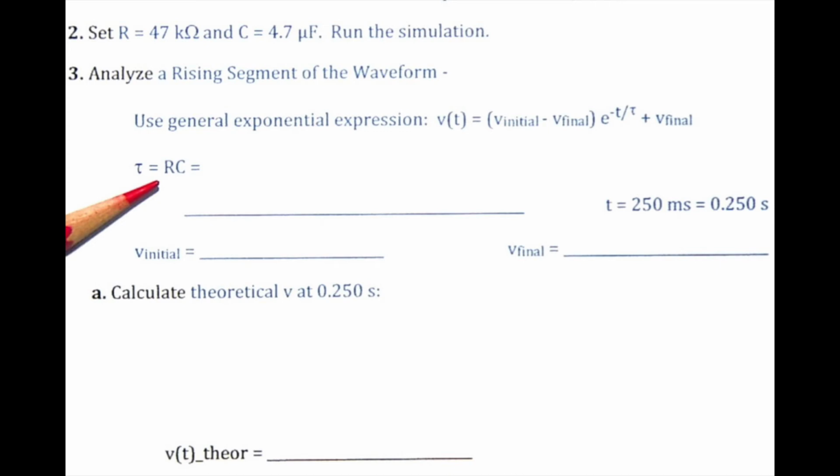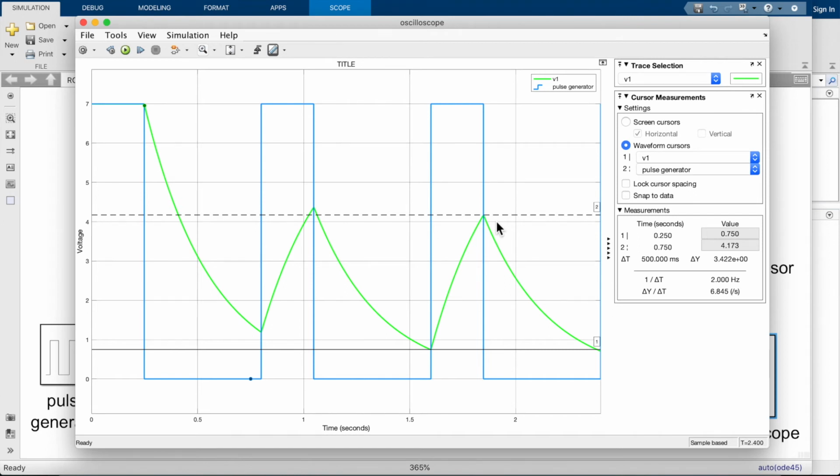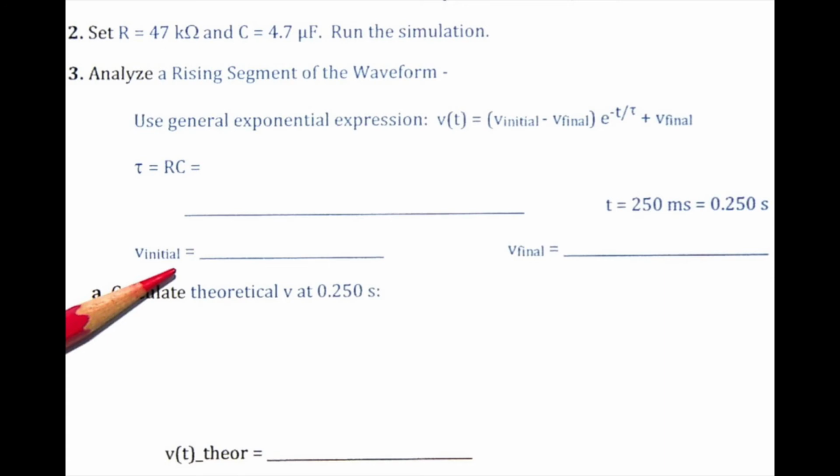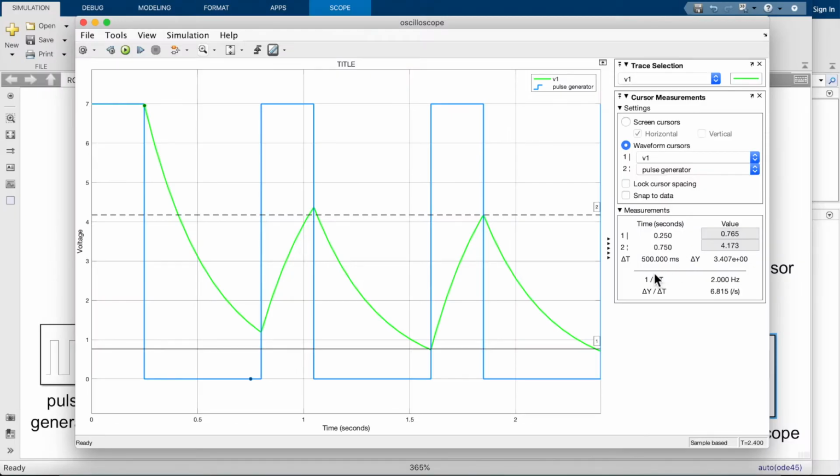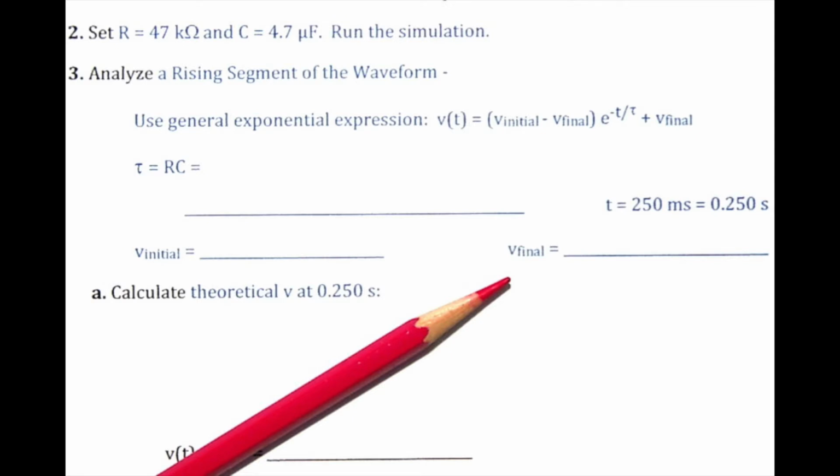The time that we're going to measure the voltage is 250 milliseconds at the end of the rise time. And then the initial voltage we can get going back to the waveforms on the oscilloscope, and using cursor number 1 here with our mouse, we can put it at the beginning voltage or the initial voltage here and read that over under measurements as for cursor number 1 as 0.765 volts. Now that's for my values. Your values are going to give you a different value, so you need to read that for your simulation. And then we know the final voltage is 7 volts.